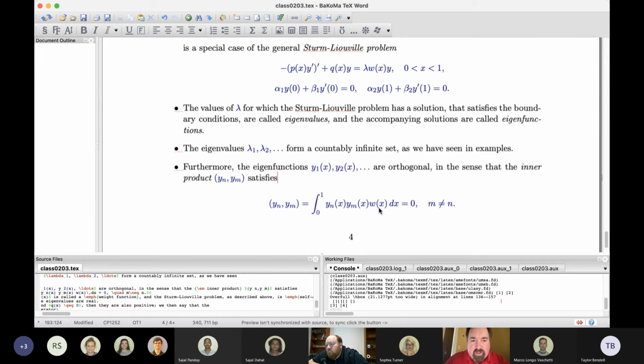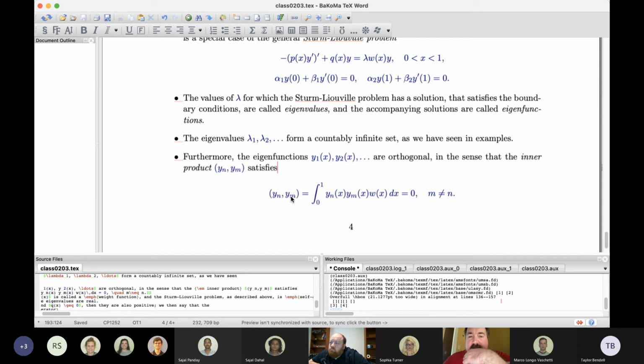It satisfies this relationship. The inner product of functions, which is generally defined as an integral over some domain of their product times the optional weight function, which might be just 1, is analogous to the concept of a dot product of vectors in n-dimensional space that you would have learned about in calculus. So I try to draw these connections between concepts that you're seeing here for functions as opposed to related concepts like dot product or eigenvalue of a matrix that apply in a discrete setting where you're dealing with linear operations applied to vectors in n-dimensional space, because it's helpful to be able to go back and forth between these continuous and discrete worlds. And certainly in numerical methods, it's very important to be able to do that.